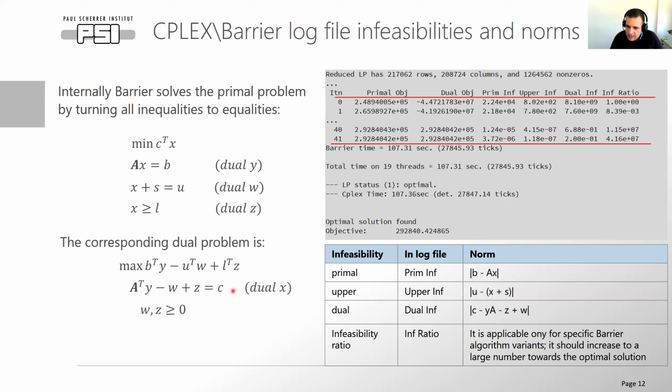So this is what we see in the log file. And sometimes we have this infeasibility ratio. This depends on what barrier algorithm we are using. I will come to this point later. It's a little bit dark. I don't know how this is calculated. It's not reported in the manual, but what I can say is that if you have this column in your log file, then when you are going towards the optimal objective function, this value needs to grow to a large number. You see, usually it always starts from the number 1 and then starts to increase, if everything goes well, to a very large number. And if we see something like that, then we can be very happy.